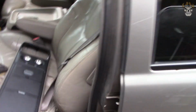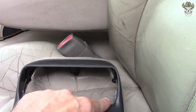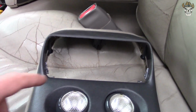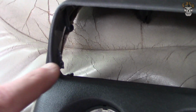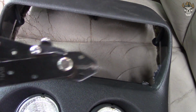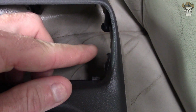So what I had to do is, there was a cover that used to go in here, and I'll post a picture of that. And that cover simply locks in. There's 4 points, and you can just go from the backside and punch it out. Now, there was a tab that latched onto it, and what I had to do is take a pair of snips and cut it away, and it comes out to about here.